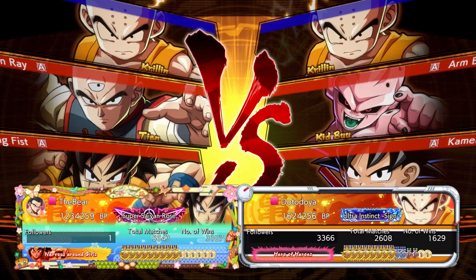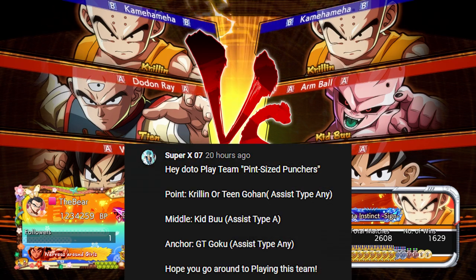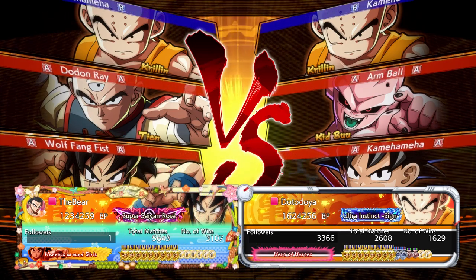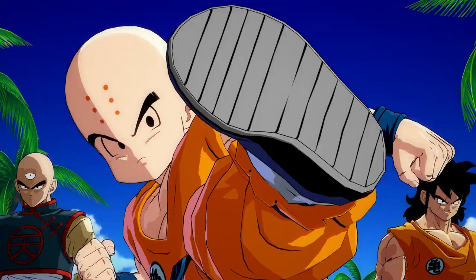How's it going, everybody? Dotodoya here, back with some more Dragon Ball FighterZ ranked matches. This time playing the suggested team of Krilin, Kid Buu, and Goku GT. But of course, gotta give a shout out to my opponent for the All Earthling team with extra flair for the Yamcha icon. See, I feel great about this set because now I can't lose.